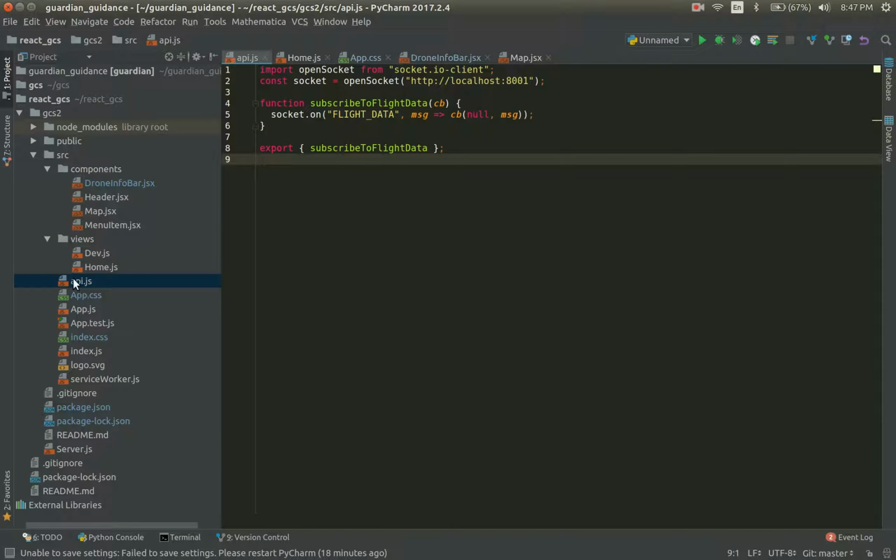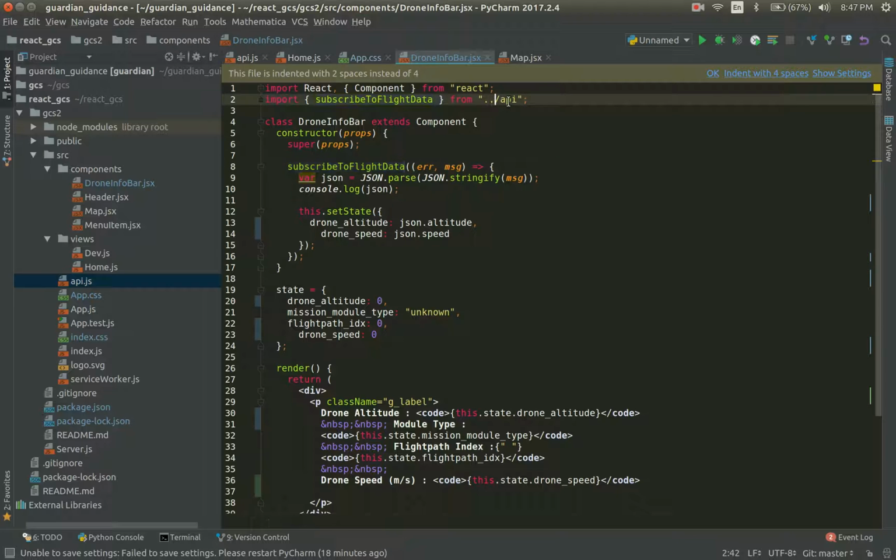So you can see that's one level back from the components directory, so that's why we do the /api, which is just api.js here. So you need to think about the file path when you're importing stuff.